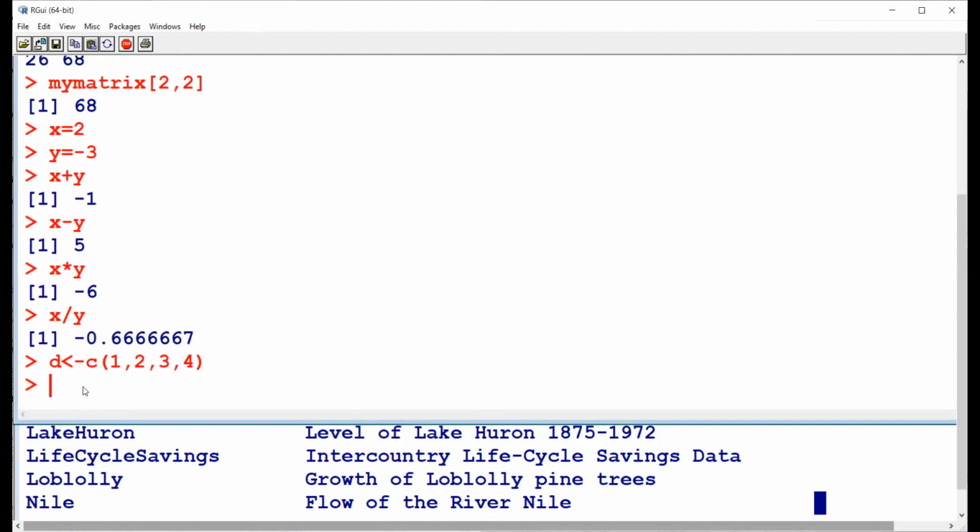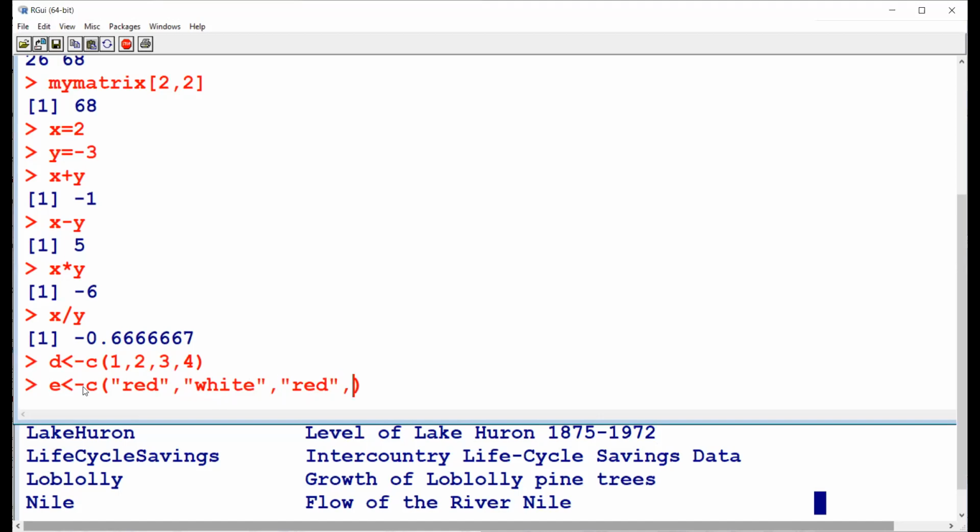And then let's say I have another vector called E, where I have characters. So there I have, let's say, red, and let's say I have white, and the third student's favorite color is red again.